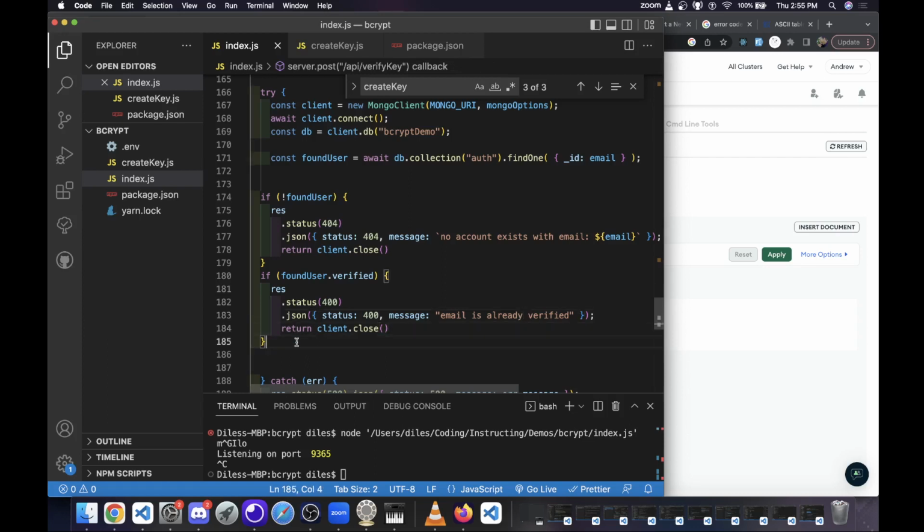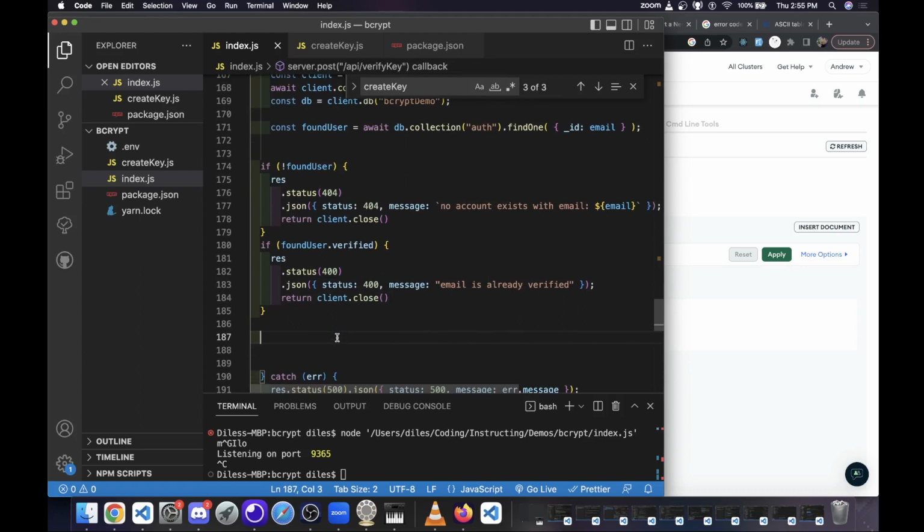All right. So now here we're at the point where in the logic we found the account, they haven't yet verified. Now we need to check to see if the keys are the same. I guess I haven't encrypted my key. I mean, you really don't need to here. It's not a special password. It only gets used one time, so I'm going to go ahead and say you don't need to encrypt your key.